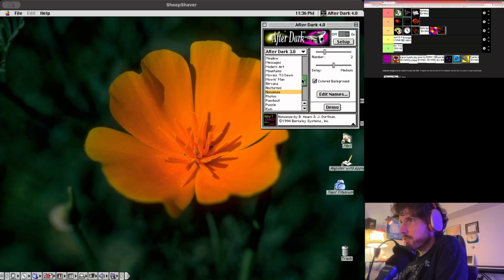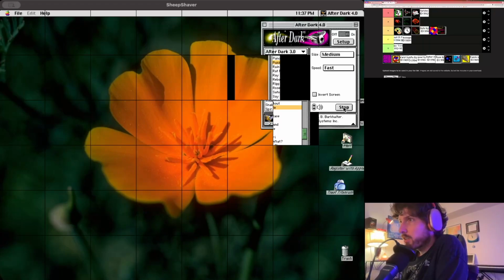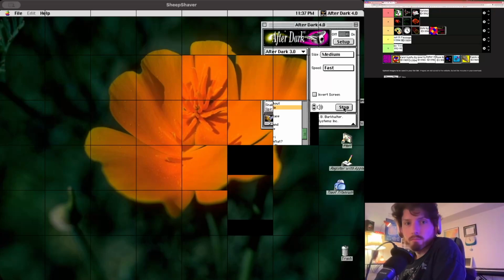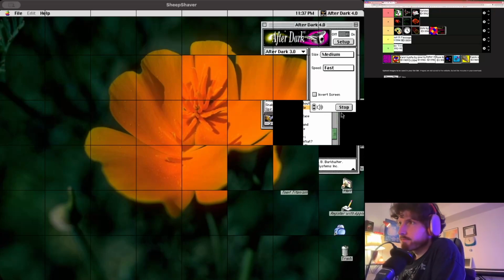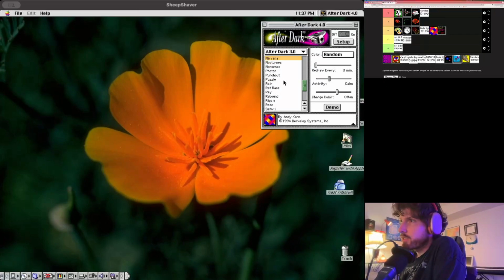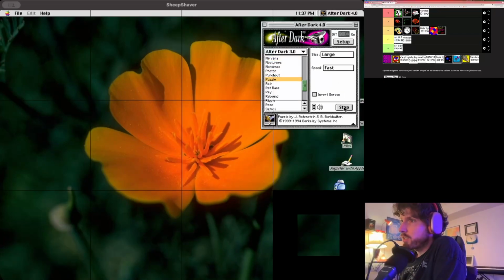I think Puzzle is the next one. That would have been in the OG After Dark 3 pack. You can change the size.